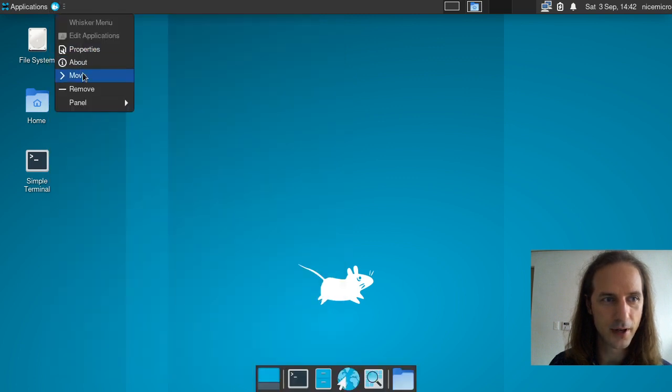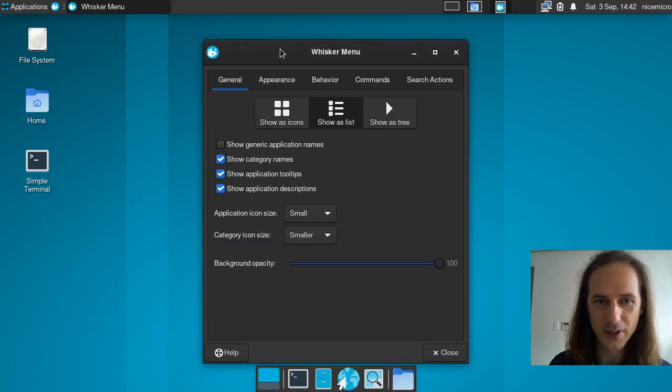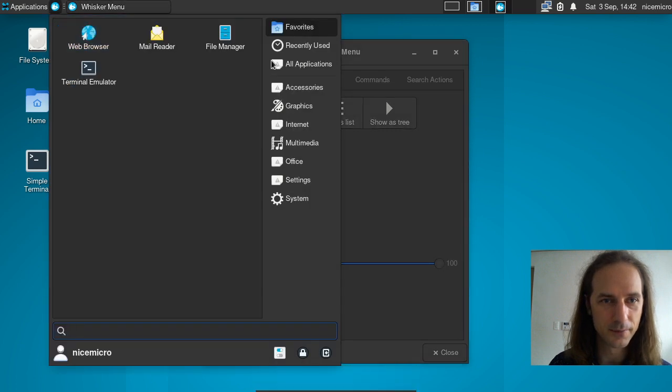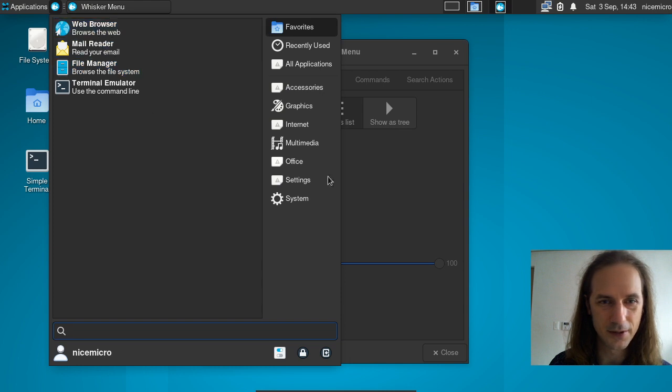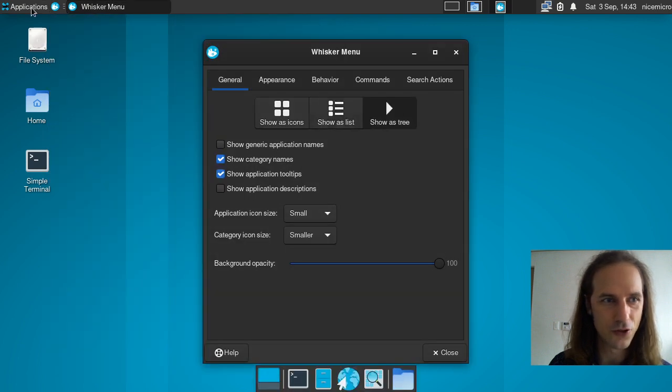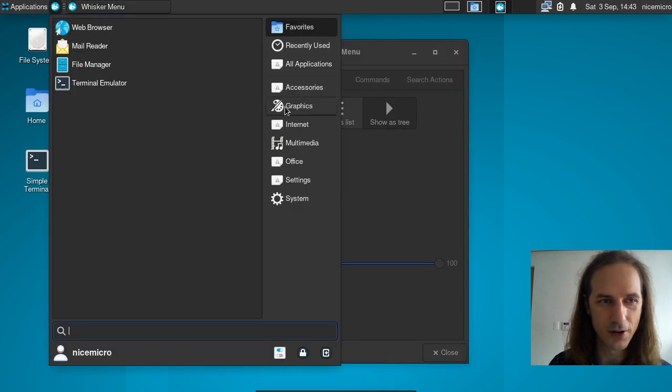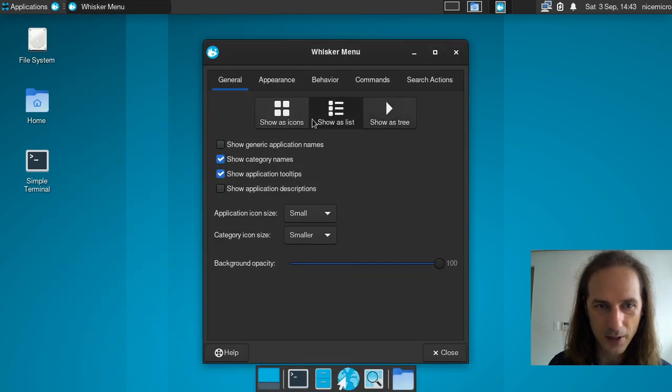So what I was doing here is properties of the Whisker menu. So we could have just show all icons, and then it will show all icons, I guess. And show as list gives us them as a list as it was. Show as a tree is something I don't really understand what the difference is between this and the list, but maybe icons is a better way.